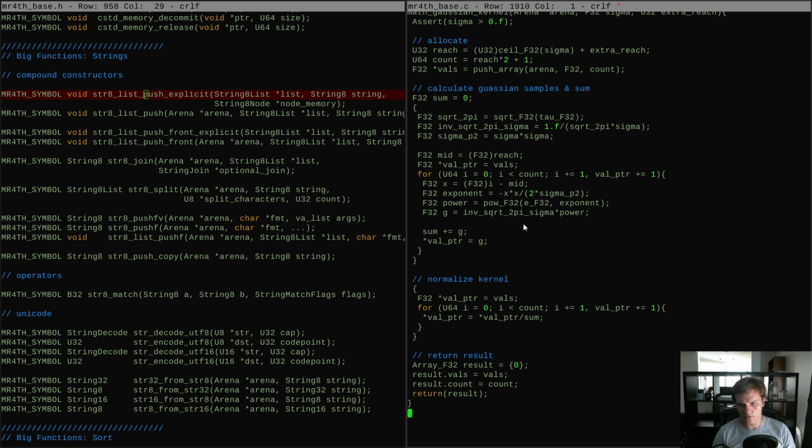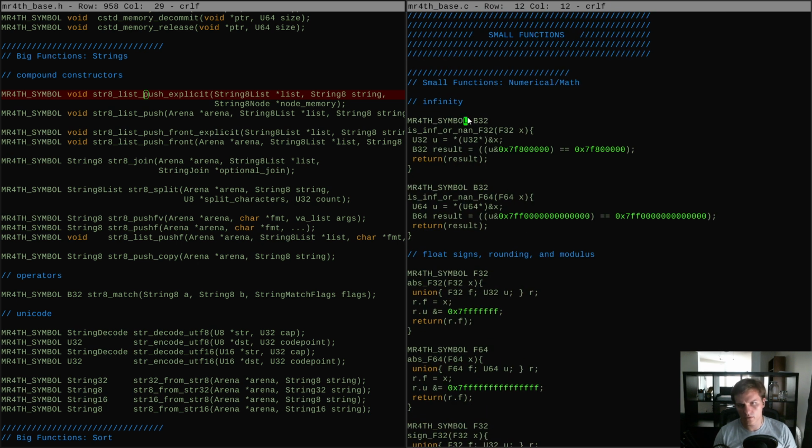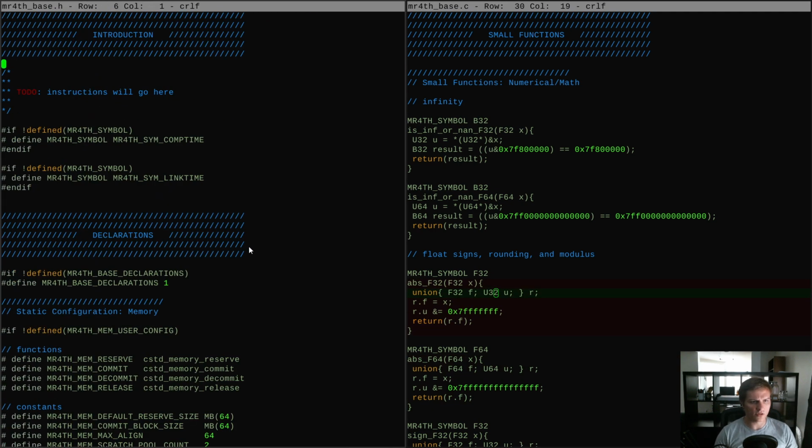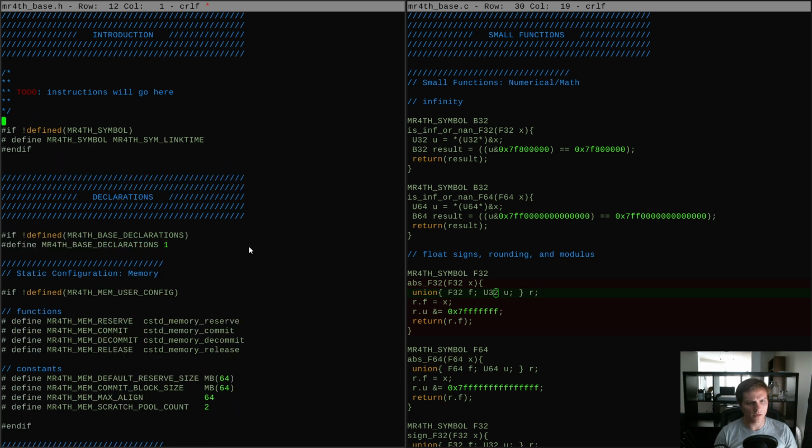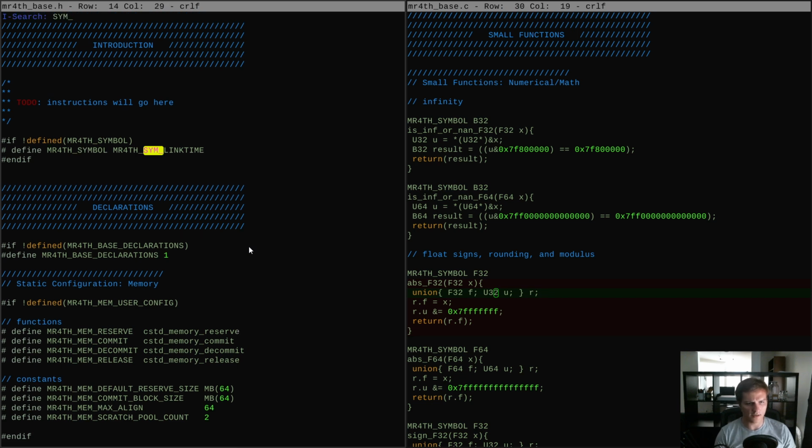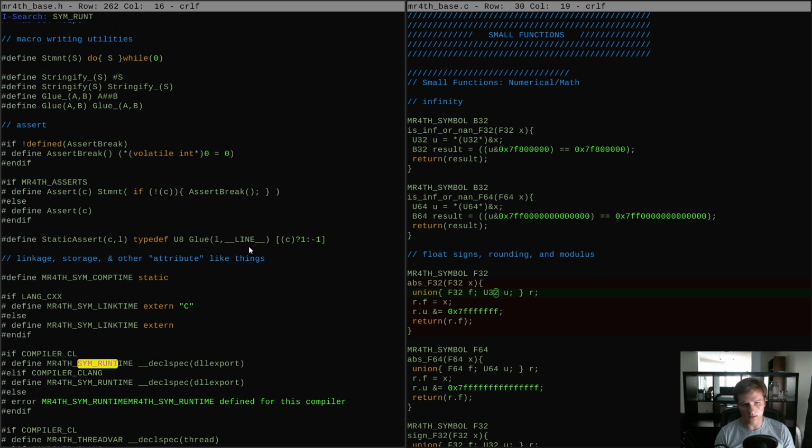For starters, we just want to get them all on the same footing. If I include the .c file, I'm putting all the symbols in. And now the only question left is what's the default? And the answer is the default is link time. If you want compile time, then you do sim comp time instead. That's pretty much it. Do we have any here that are like sim runtime?